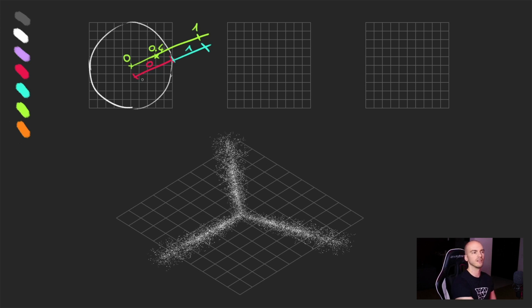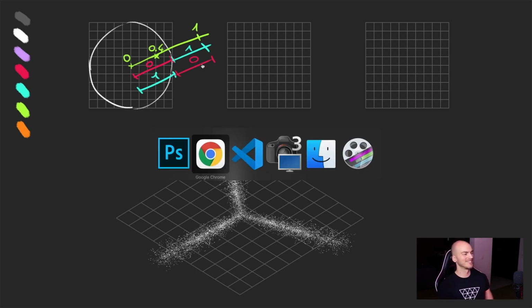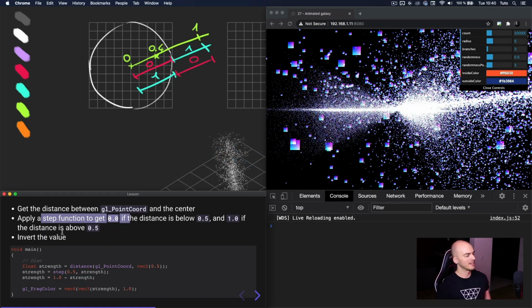And obviously, this is not what we want. We want it to be visible here and invisible here, so we are just going to invert it, do 1 minus the step, in order to get 1 here and 0 here. I know it was maybe too fast. Go back and try it on your own. Go back to the patterns lesson if you need to practice those.